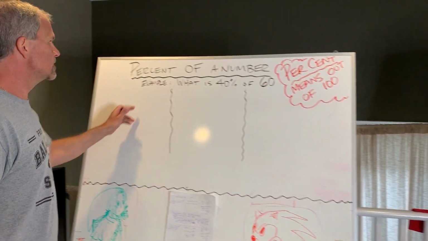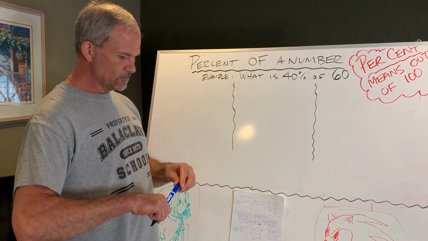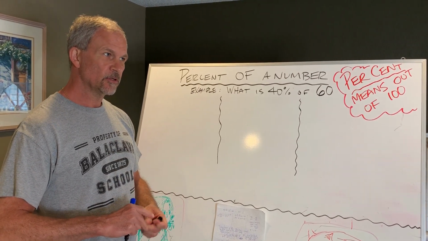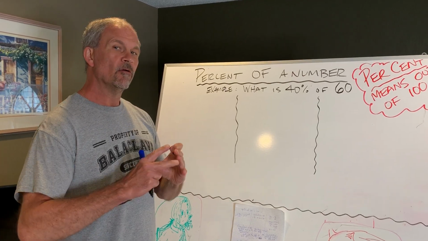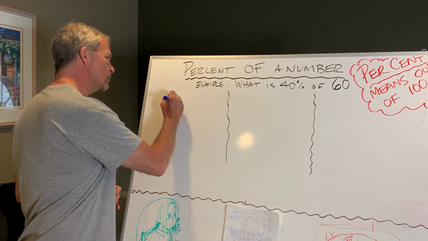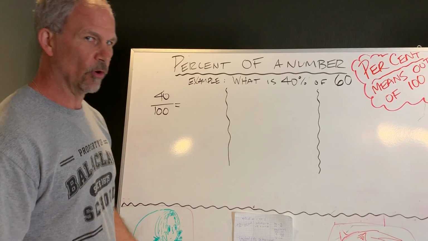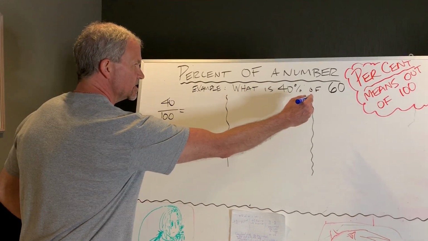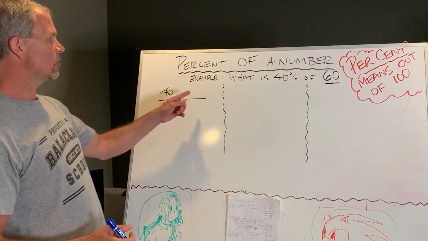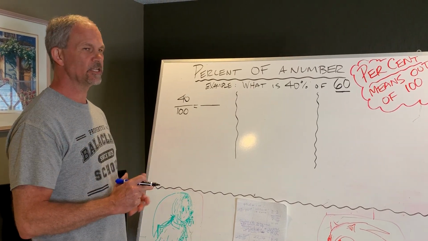Okay, here we go. So percent of a number, 40% of 60. I want you to think of this as a fraction, right? When I say 40%, I'm going to show you three ways to do this, by the way. 40% means 40 out of 100. So the first thing we're going to do is put that down. 40 out of 100. That's what this means. We're going to find an equivalent ratio. The 60 over here, it needs to go somewhere, right? It needs to go on the top or on the bottom. And it all depends on how does it relate to the percentage thing that we're talking about.